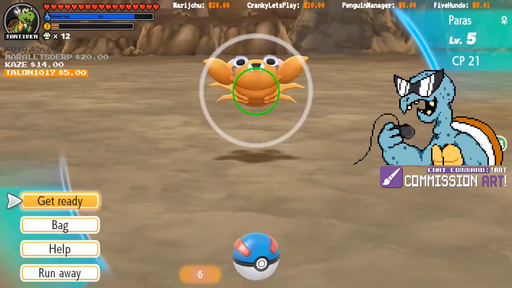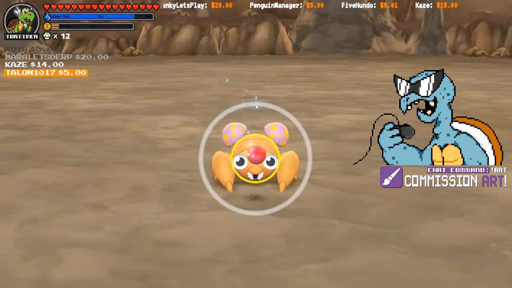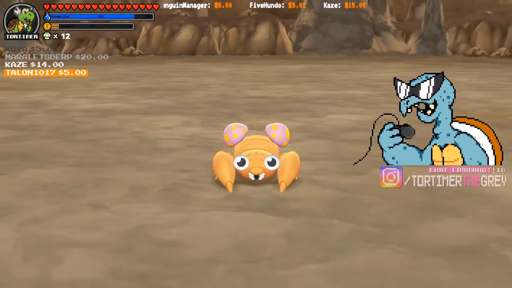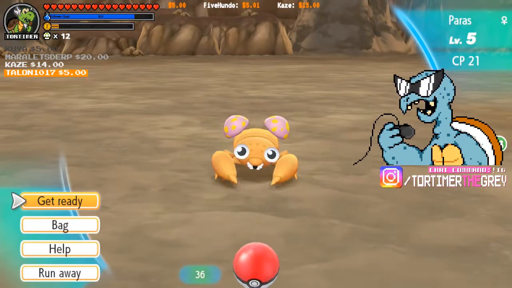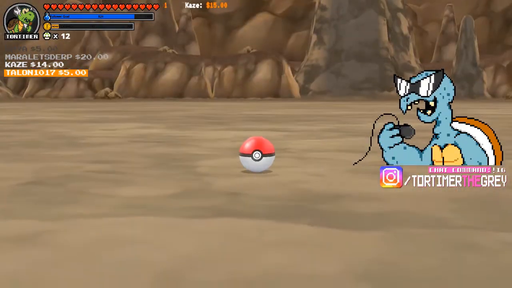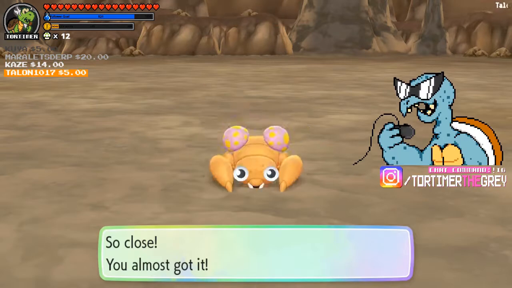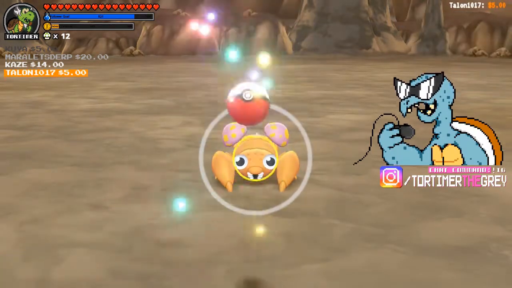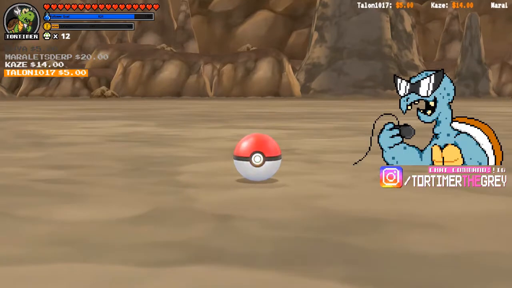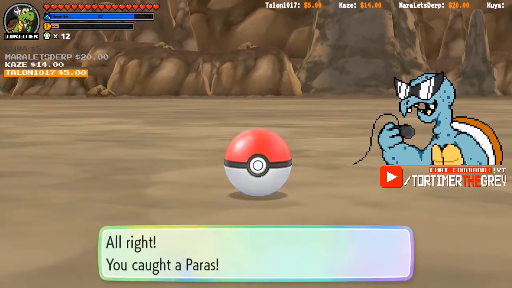That'd be fine. No, we're not using a Great Ball, that's for sure. Ooh, great throw though. Take it. Oh, come on. It's way too early on. Like, this is a CP21 Paras. Don't give me that crap. I can catch the spirits in a Poké Ball, I assure you. Ah, come on. Ooh, that was a bad throw. There we go. Alright. Looking good.